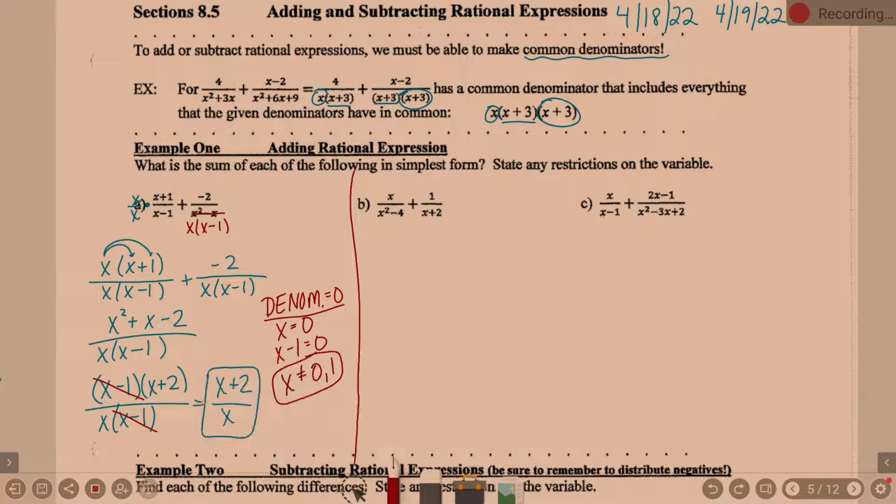What do you know about x squared minus 4? Whether we talked about this yesterday or not, I don't know, but x squared minus 4 factors into two parentheses, x and x. The square root of 4 is 2, so we're doing 2 and 2. And if it multiplies to be negative, plus minus. So x squared minus 4 is going to be replaced with x plus 2 times x minus 2. What about my second denominator, x plus 2? Does it factor? No, it does not factor, but I've at least checked. So now we're ready to work at getting a common denominator.